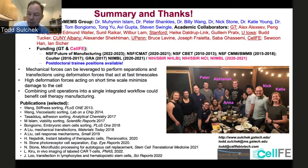So on the small end, if you think about a million cells per mil, you're looking at less than 100 microliters. I think we can reliably process 100,000 cells. Going much beyond 50,000 is a challenge currently. But I think with improved liquid handling, smaller volumes, and just more experience, we can push those smaller volumes down even further.